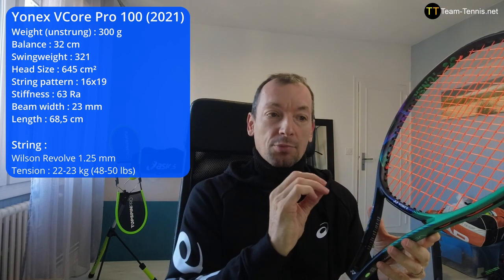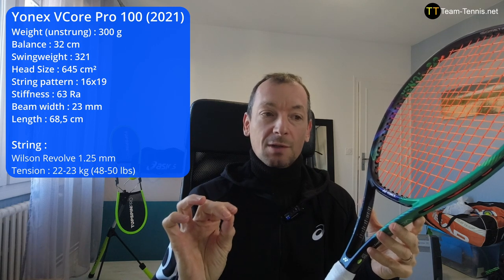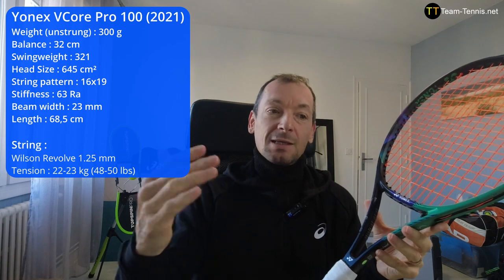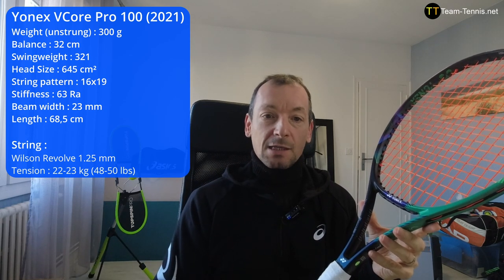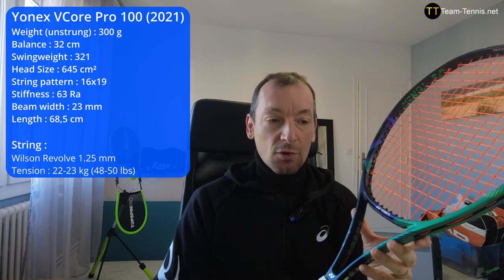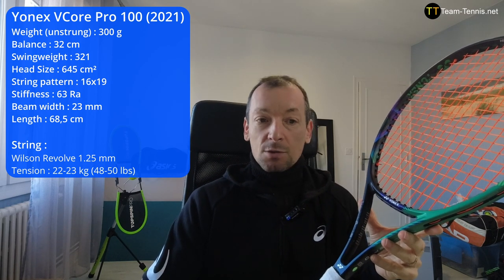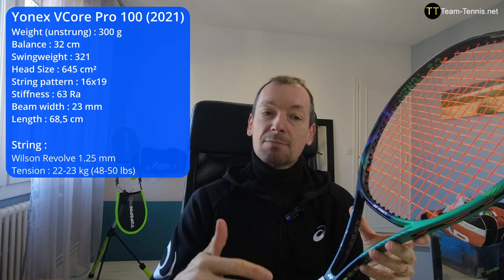The Yonex VCore Pro 100 is part of the Yonex VCore Pro series, the most control-oriented, the least powerful tennis rackets from Yonex. Yonex E-Zone rackets are the most powerful, and Yonex VCore rackets are intermediate in terms of power, topspin oriented, quite versatile. But be careful, if you compare, for instance, the Yonex E-Zone 98 to the Yonex VCore 100, you might feel that the VCore 100 is more powerful.